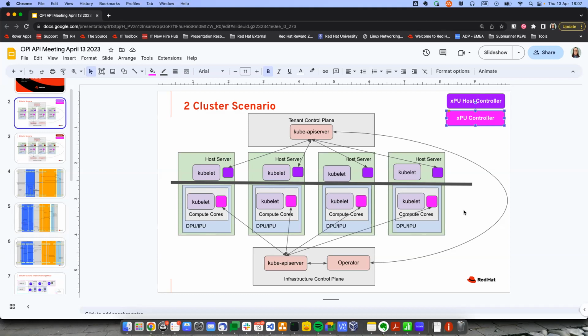That is true, right? So that particular CNI that's running on the DPU is listening for all the object information, and it has the information to offload on DPU then, right? I'm not using the CNI on the DPU. The CNI on the DPU is for infra workload. I'm not using it for tenant workload at all. And that's why I was using this XPU controller to listen to the Kube API server on the tenant side.